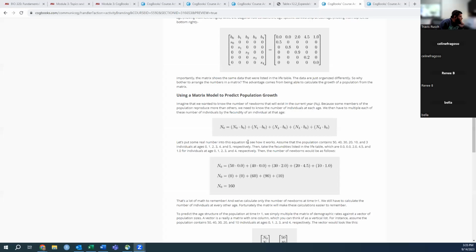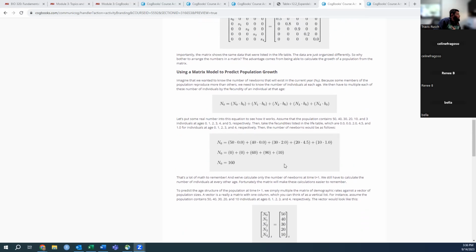That's a good catch. I spent so long trying to figure out what that formula even was. Yeah, wow. I missed that totally. Because like I said, N of... Well, this is just for... No, that shouldn't be. That's N of zero should be... What does it say? Yeah, so you want the number of newborns in the current year. Everything times B of zero would be zero. Yeah, no, it's a typo because it should be B of zero, B of one, B of two, B of three, B of four. Yeah, that's definitely a typo. Okay, that was the only part that I was really struggling with.